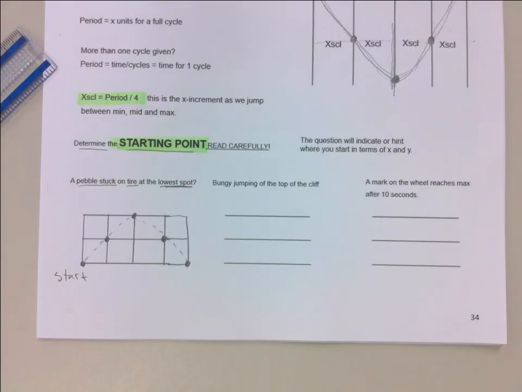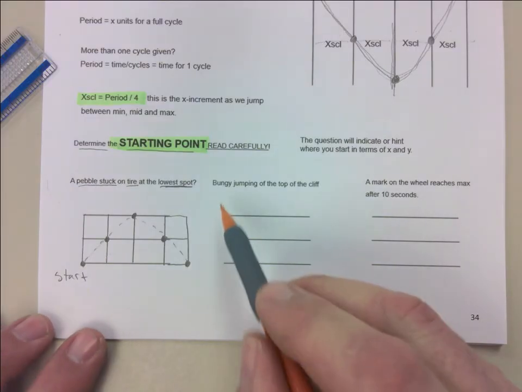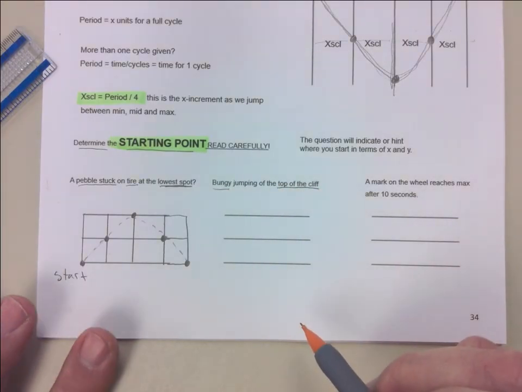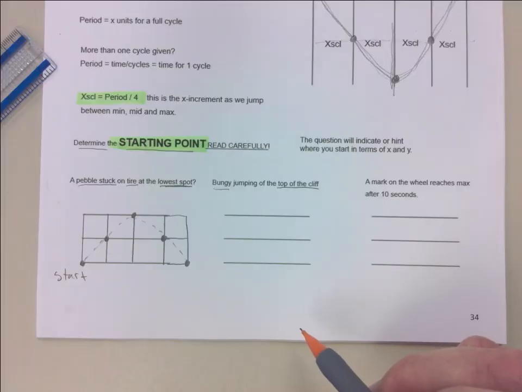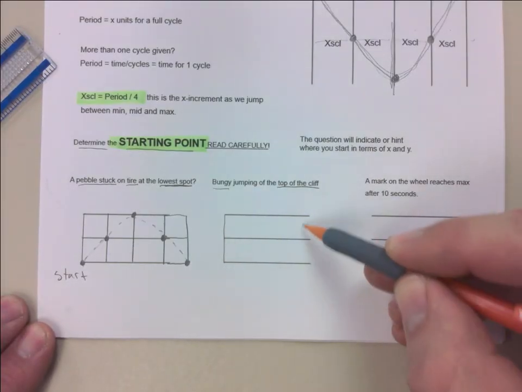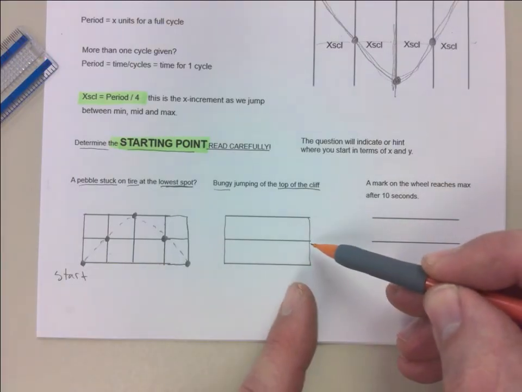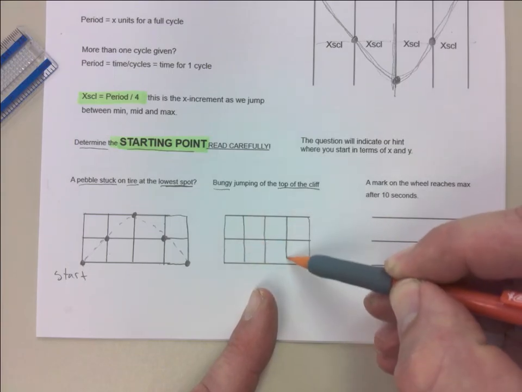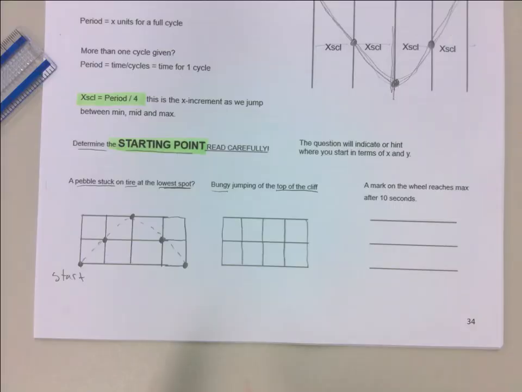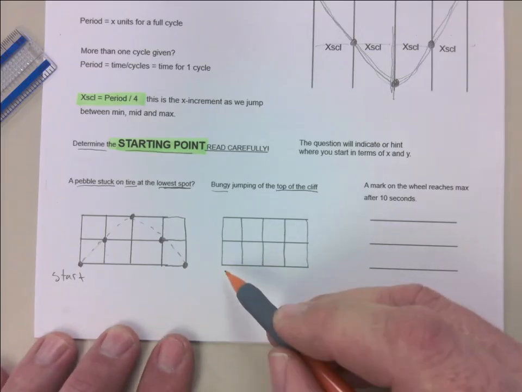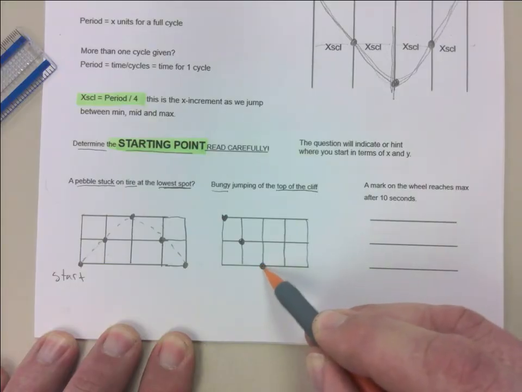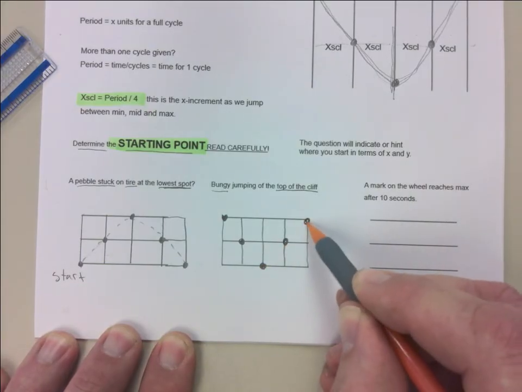That's what you're going to see. Okay? You go bungee jumping from the top of a cliff, okay? You're starting at the top, correct? Let's quarter this up. What I'm going to do is this, watch this. I go half, and then half of half. Boom, you should see 4 this way, and 2 boxes this way. So we're starting here, then we're going to figure out this, then this, then this, then this.